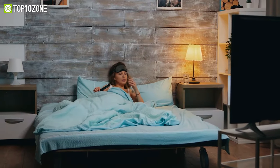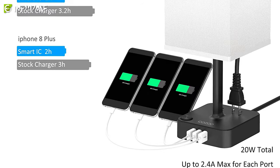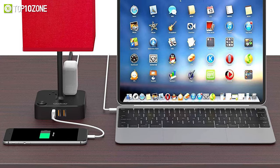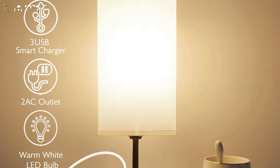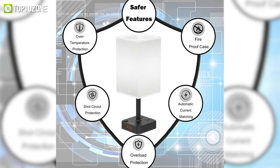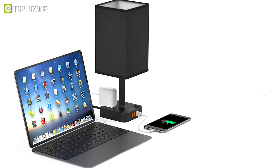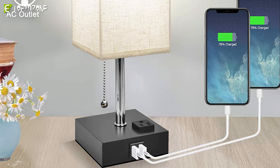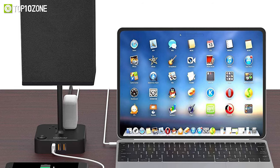Fall asleep quicker by creating a comfortable sleeping environment with the Kozu bedside table and desk lamp, which will also help to spruce up your room. You'll be able to charge three of your devices simultaneously via the USB ports, while the two AC outlets will allow you to charge more power-hungry devices such as laptops. This table lamp offers versatile functions to meet your room's lighting requirements, while the multi-protection system shields from overload, short circuits, overcurrent, and other issues. The sleek fabric shade and fireproof plastic base ensure your safety, and the minimalistic design has a traditional press switch that is simpler yet more durable to use. This lamp from Kozu creates a comforting atmosphere and provides a convenient charging solution for your gadgets.